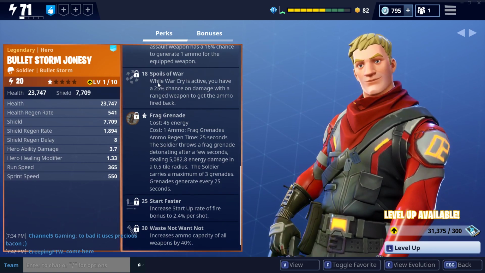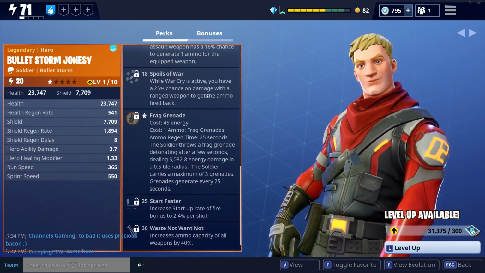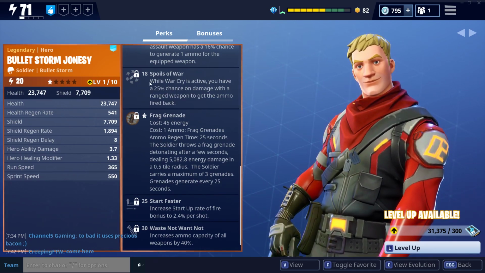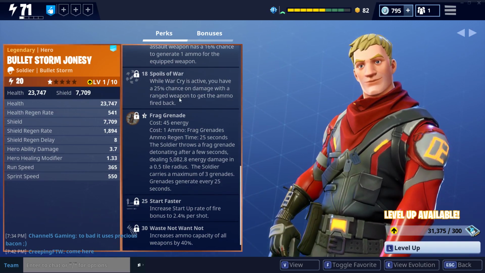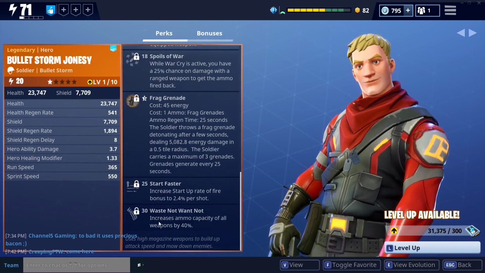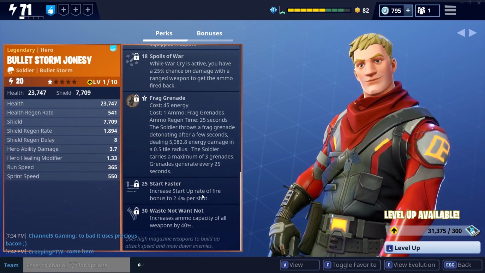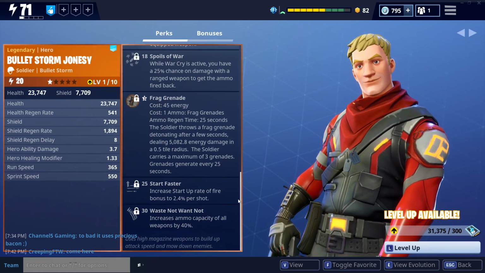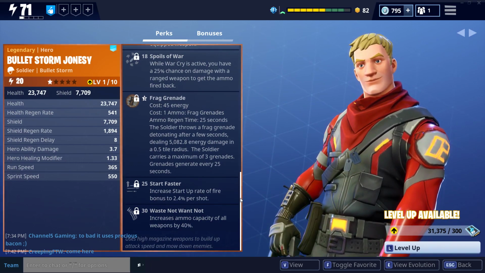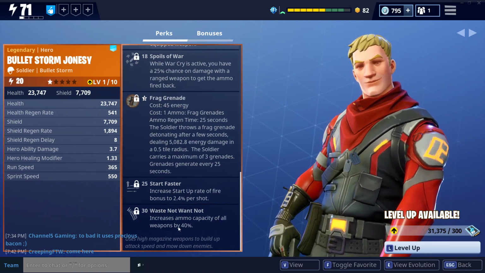Then there's the Spoils of War, which is while Warcry is active, you have 25% chance on damage to get your ammo back. 1 in 4 chance, as long as your Warcry is up. So that's really huge as well for saving that bacon. And then the Start Faster increases the startup rate of fire bonus to 2.4 per shot. So 2.4 times 20, that's at least 50% increased fire rate on a light machine gun, which is huge.